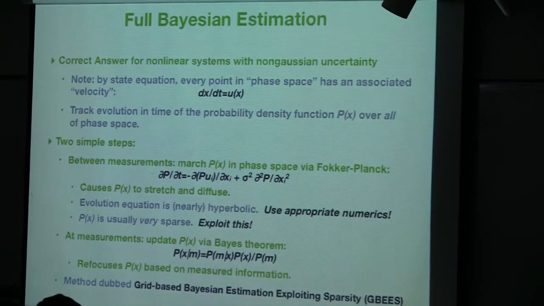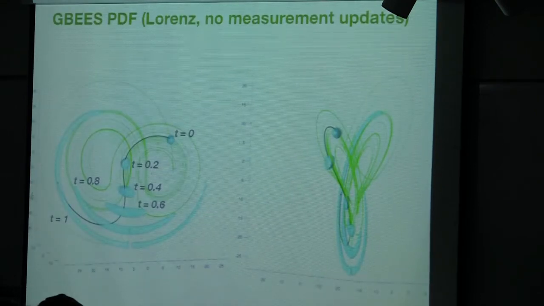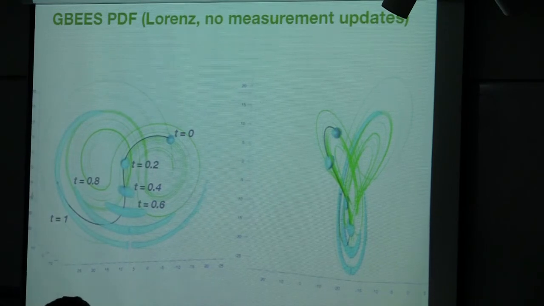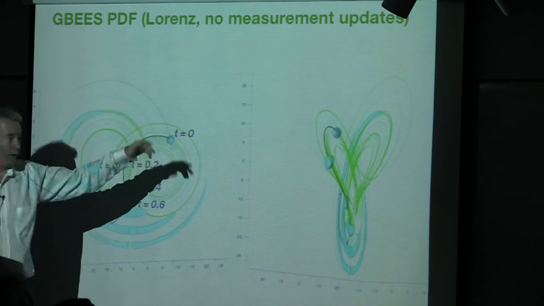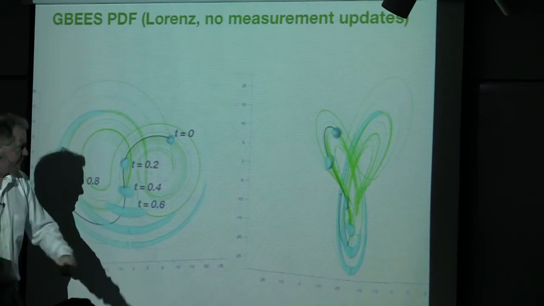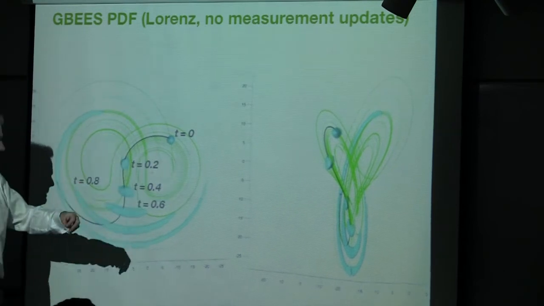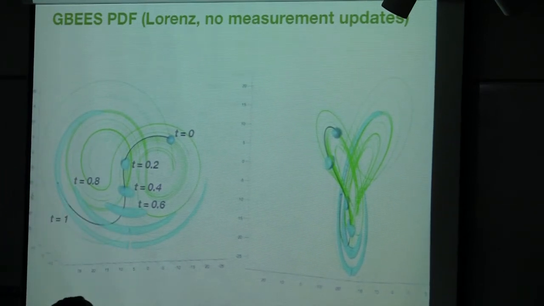And so pushing along the full Bayesian approach, I said, why don't we actually go ahead and calculate it? Let me put a grid down over parameter space and let me march the evolution. Say I have a ball of uncertainty at time t equals 0. At time t equals 0, this could be well approximated by a Gaussian representation like you would ultimately use in a Kalman filter, where the center point is my state estimate, and I have a football-shaped uncertainty around that estimate.